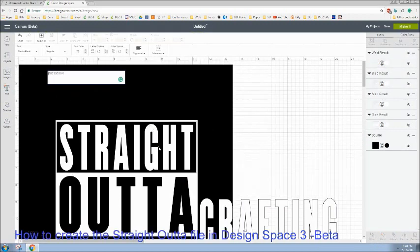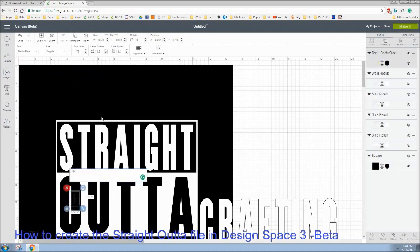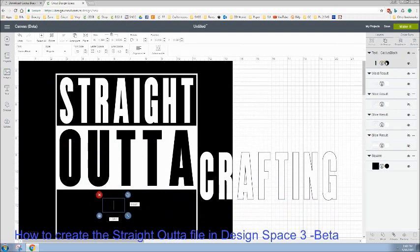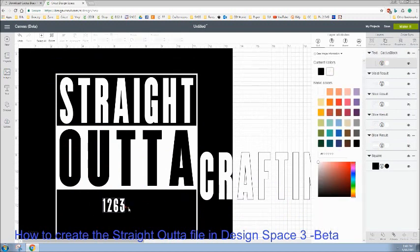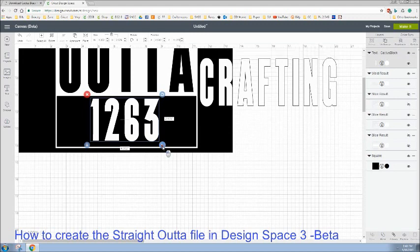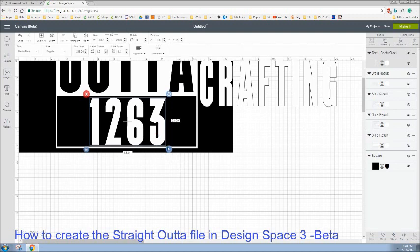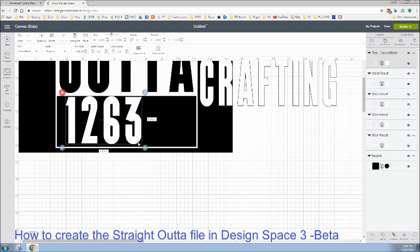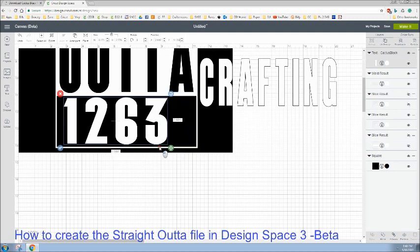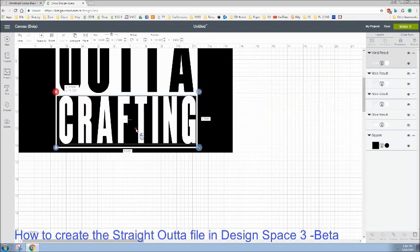If I was using a shorter word, say for like my husband's union number, then change it to white so we can see it. Then of course your stretch is going to be different. And where it's located is going to be different. And on this one, something short like that, I would probably leave there. I don't think that I would unlock it and stretch it this way, because you can see how big and how huge that it gets that way. So just size and see what looks best for you and what you're doing.